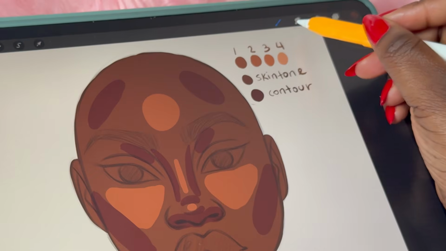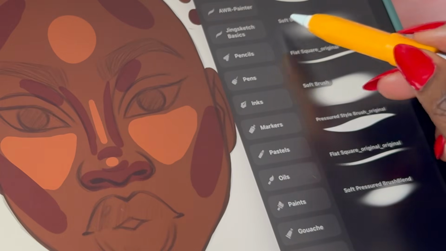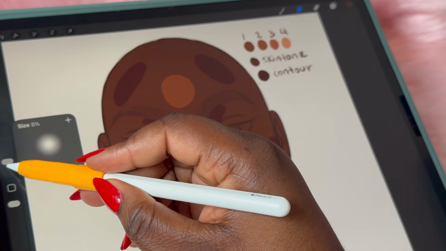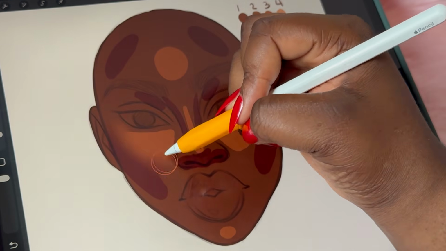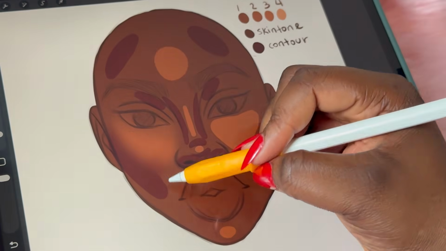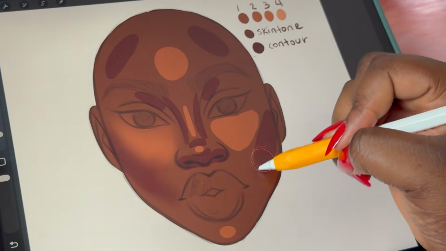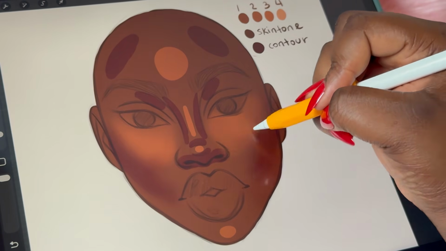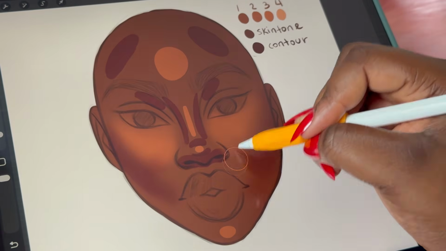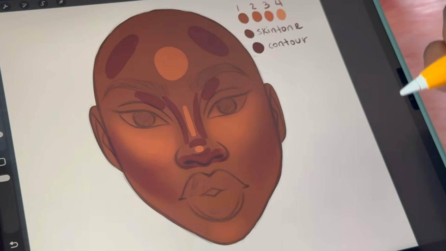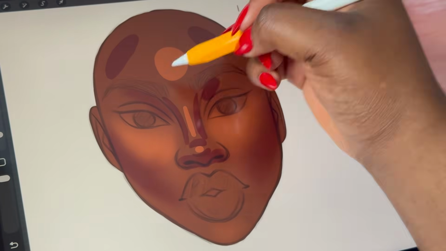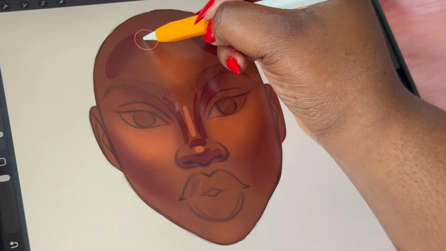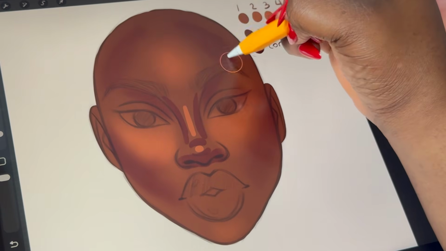Now before you blend, select a soft brush for blending so your blending is smooth. And before you blend, make sure the color that's selected is the skin tone. All right. The color that's selected right now should be the color of the skin tone. And now you can blend everything. Blend, blend, blend. The colors of the highlight and the contour should be blending easily because they are above the main skin tone. So they should blend into the skin tone. That's what creates that smooth blending that we're looking for.